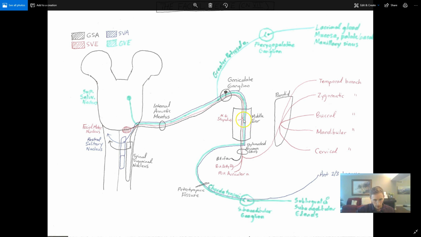So moving down here, it continues through the middle ear, and it's kind of interesting that the facial nerve runs through the ear canal, and it comes out here. First it goes through this little foramen called the stylomastoid foramen. An important thing to know about this is that if you've ever heard of Bell's palsy, where people will get this facial droop, I actually had it myself when I was a kid. Basically, it comes about because of an injury right at the stylomastoid foramen here, and so all of these muscles here that are controlling facial motor are compromised, and so you get this facial droop on one side.